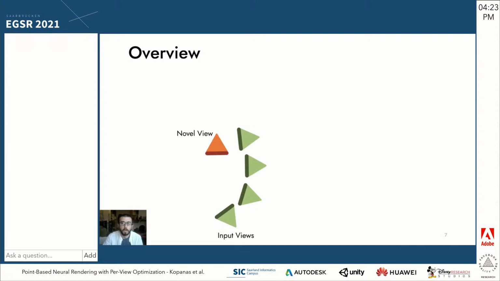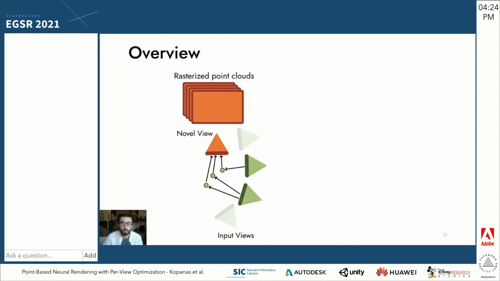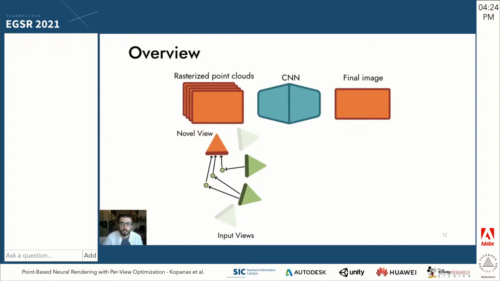Let's see an overview of our method. To render an image, we start from a set of input views. We select the best candidates that contain the most information relevant for the view we want to render. Then we use the depth maps that are initialized from the per-view meshes of Deep Blending and reproject the images as point clouds. Doing that, we get a separate rasterized buffer for each input view. Finally, we feed them through our neural rendering engine to get the final image. Our method provides a differentiable pipeline which allows us to optimize any per-view information we want, for example depth, normal and colors. In the next iteration, we will have a refined scene representation.